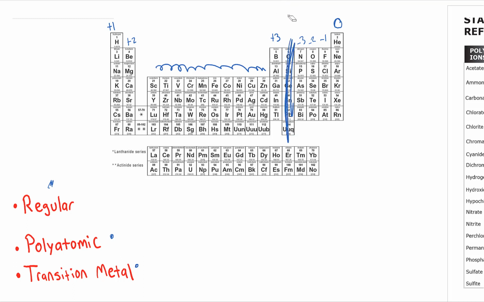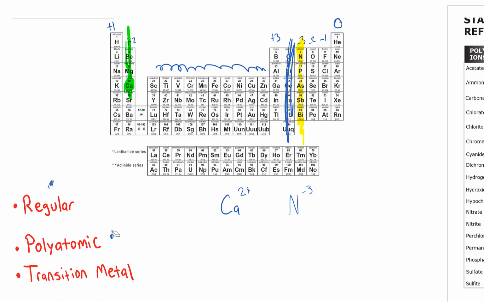What that means is that if I want to know the charge of, say, calcium, I find it, calcium is right here, and it's in the 2 plus column. That means that whenever calcium makes an ion, the ion will be 2 plus. To show you one of the negatives, I'll say that I want to know what nitrogen makes. Nitrogen is in this column, and this column typically makes minus 3 charges. So if I want to know the charge of a nitrogen ion, or nitride, because it's negative, it's going to be minus 3. Regular is easy.